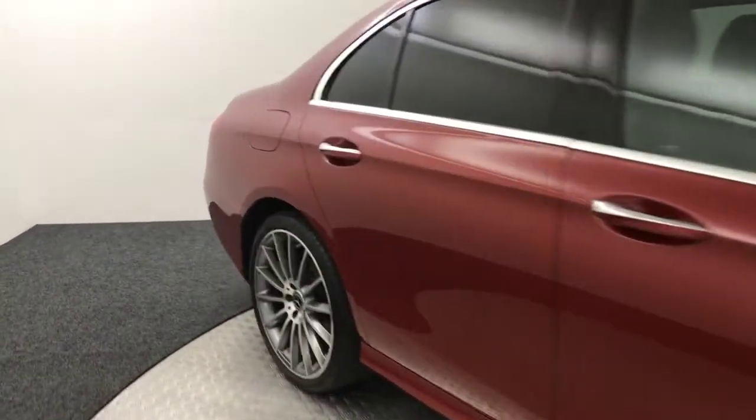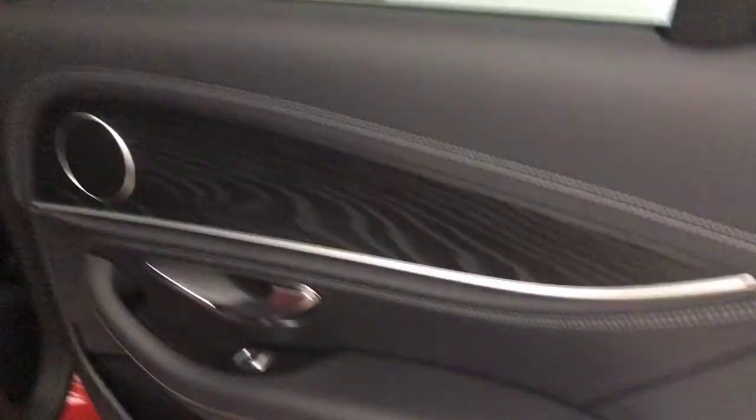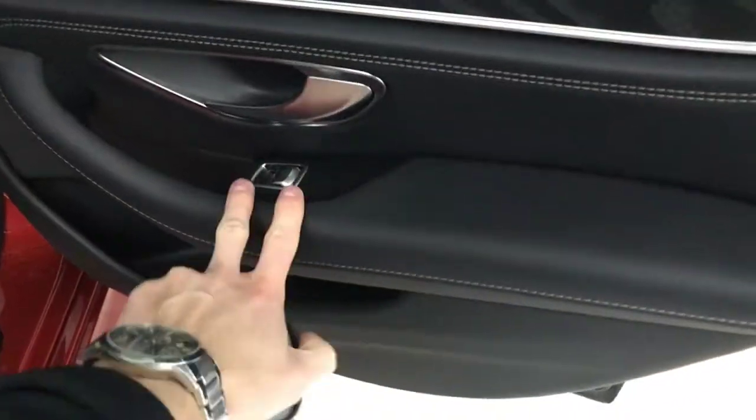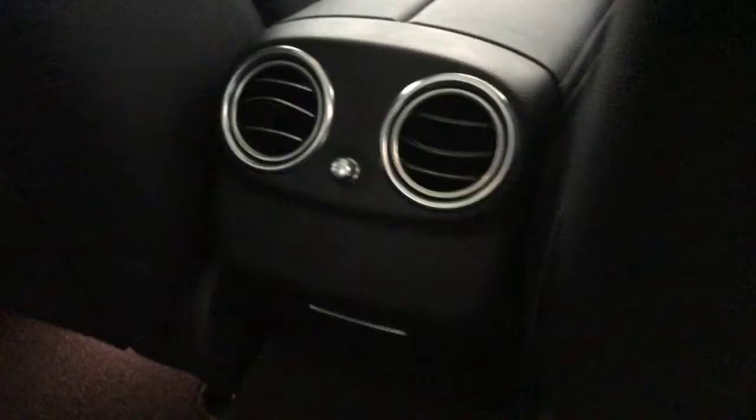We'll start in the back. Starting on the door — it's a very premium car, so you've got leather all over, electric rear windows, and this really nice wood effect on the doors. We've got AMG thick fitted carpet mats and these half-leather, half-Alcantara seats, and just like the outside, they are absolutely immaculate and very clean. You've got vents for the rear passengers too, loads of space, and the sunroof in the back as well as the front really makes it feel airy and light. Very comfortable seats.